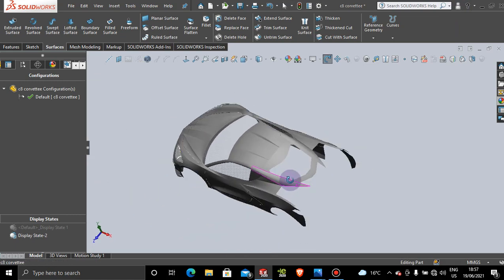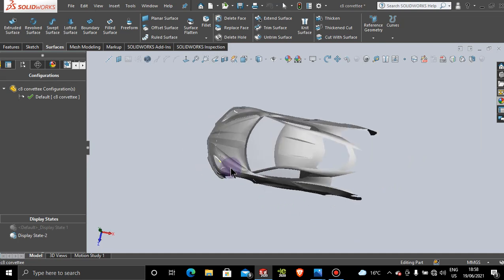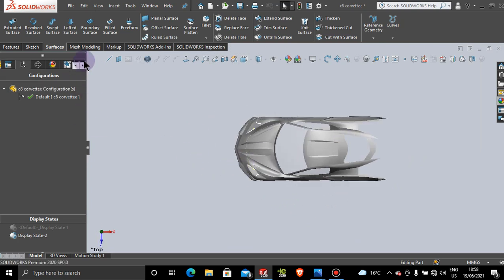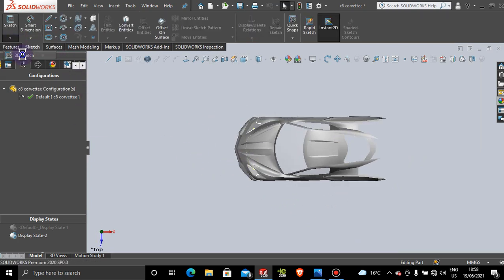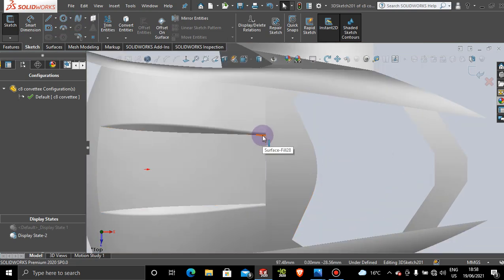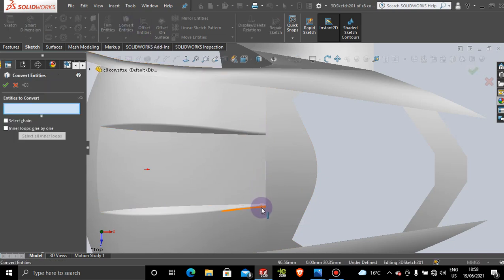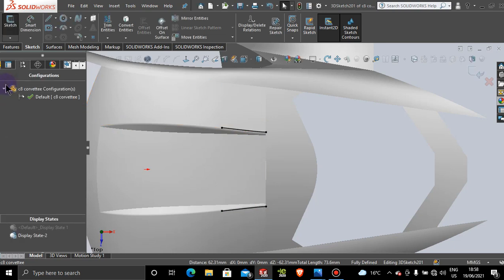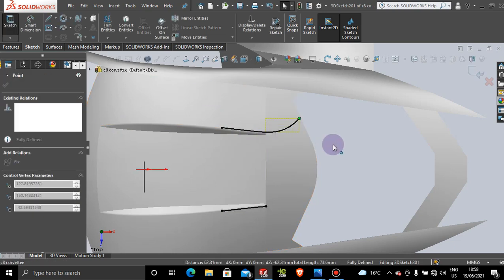So let's make a sketch on the top plane here, and let's grab a 3D sketch. And I want to convert this edge here, and let's see if we can pull this down in a manner. No, not that way.